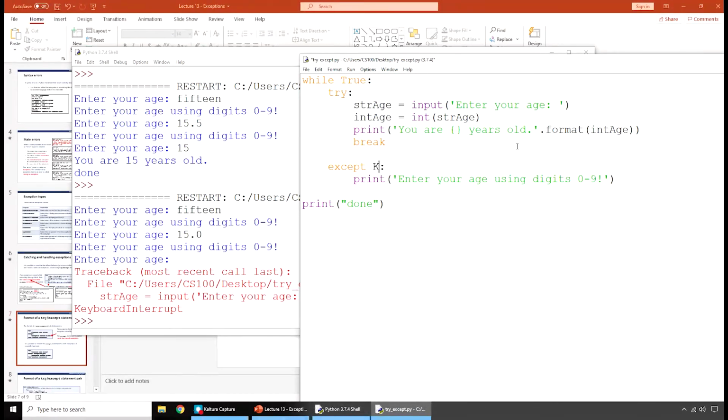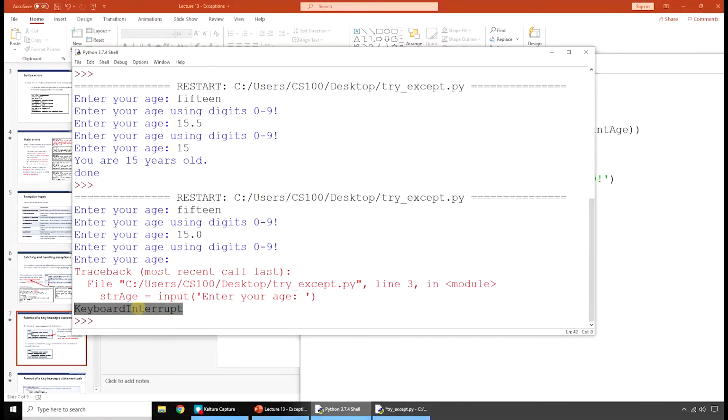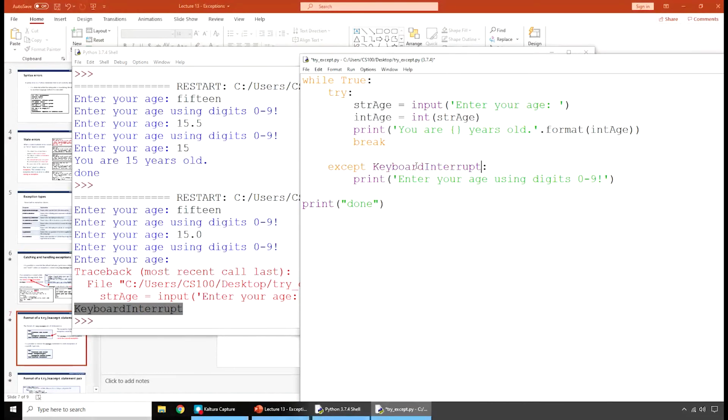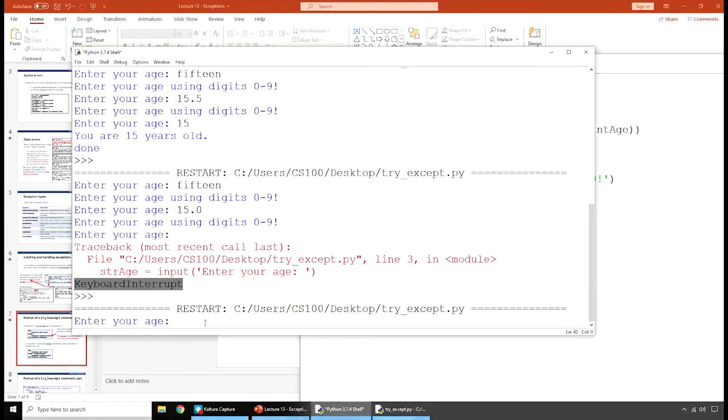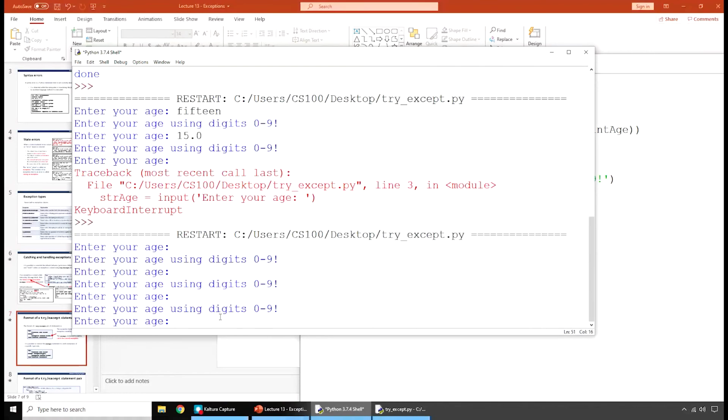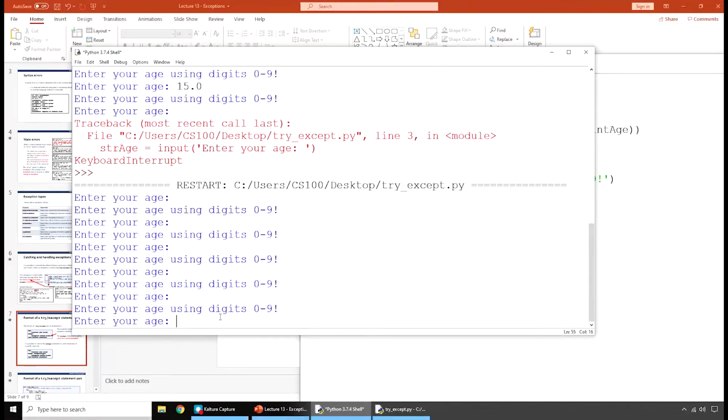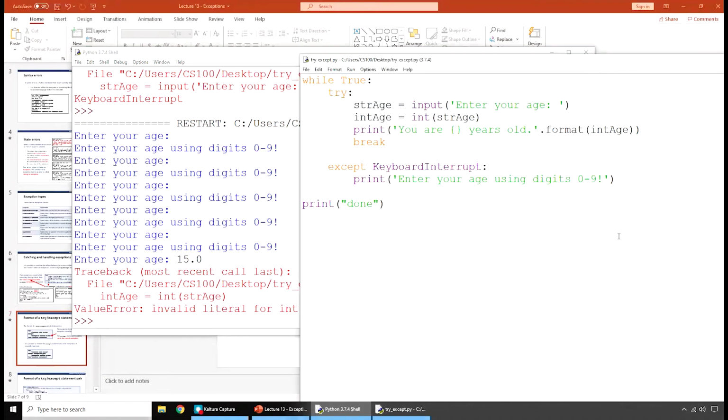If we go ahead and change this to look for keyboard interrupt errors, let me just copy it from here. Now we'll see that since it's turned purple, we can run it and we can handle keyboard interrupts. I'm just hitting Control-C. However, now if we cause a value error exception to occur, that cannot be handled because we did not specify that in our except statement here.